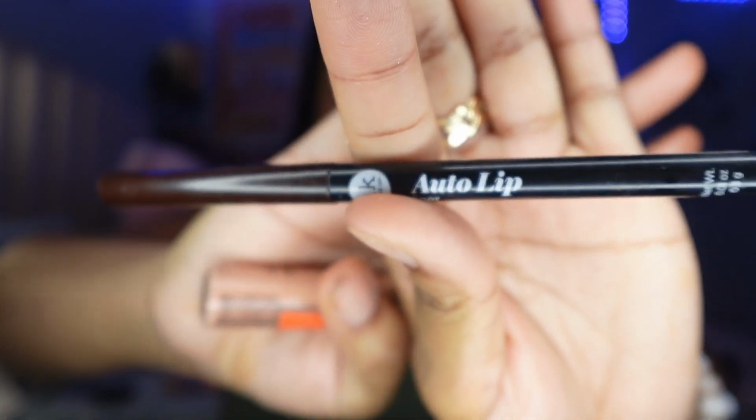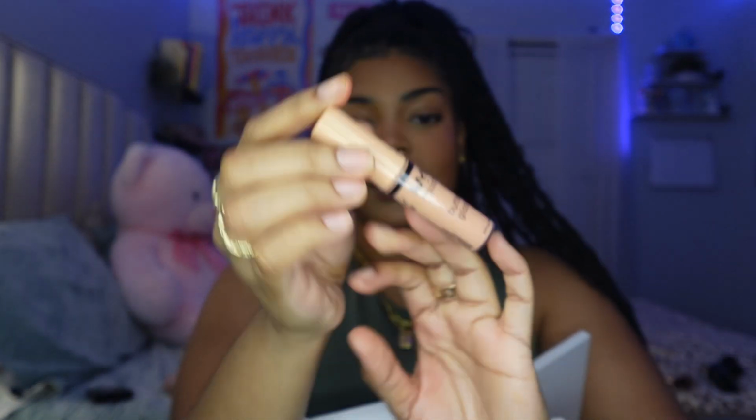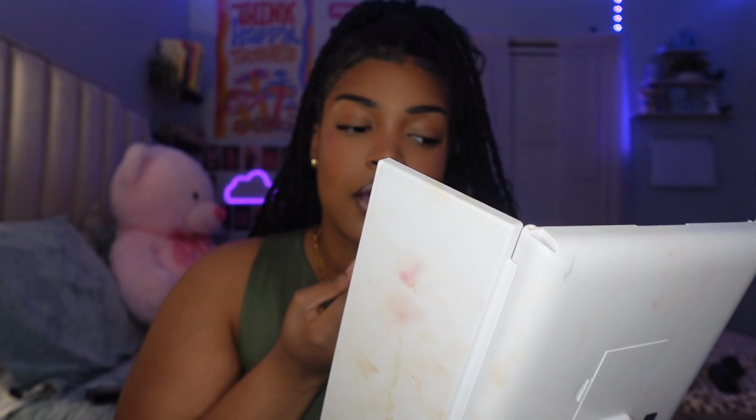Now the last thing that I like to do is of course the lips. So for lips, I go in with this NK Auto Lip Liner. And this is in the shade Dark Brown. So I just like to line my lips. And then I go in with my NYX Butter Gloss, and this is in the shade Fortune Cookie, and I just place it on my lip. You could take any lip gloss of your choosing. I just have a regular lip gloss and I just like to squeeze some on my lips.